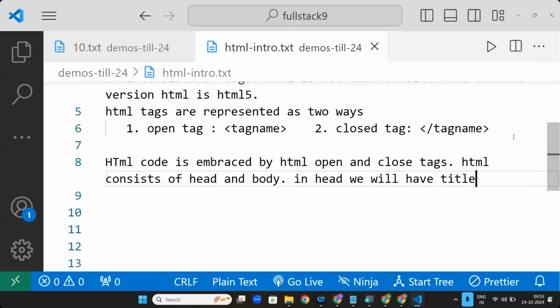Let me write it. I will write it for you, don't worry. Please read these things because once you understand them, the remaining are all easy.